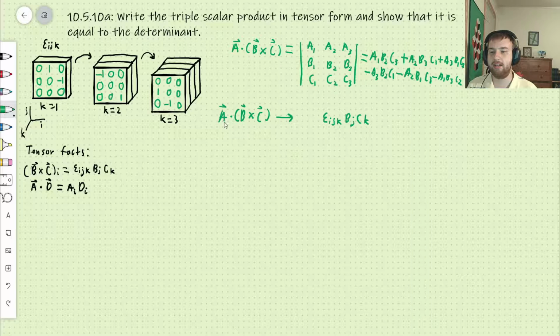And then this would be dotted with our a. So if we replaced this here with d, then we get that this is the direct product. Since this is already indexed to i, and this is also, then we don't have to deal anymore with that. In fact, we're just multiplying it directly by a_i. So this is this in tensor form. I'll make it a little more clear that that k is a subscript.